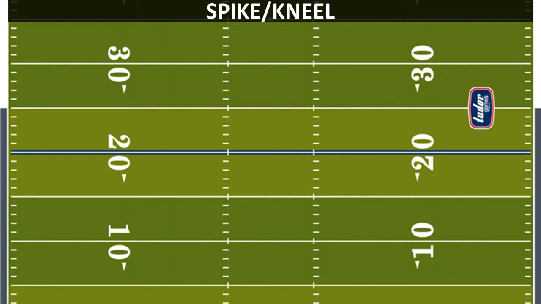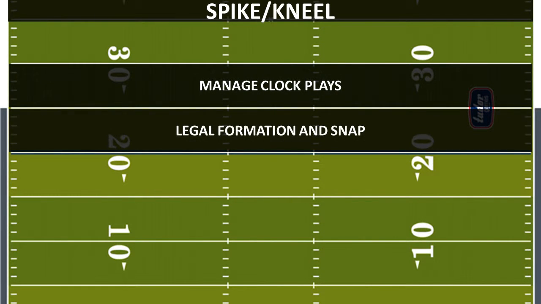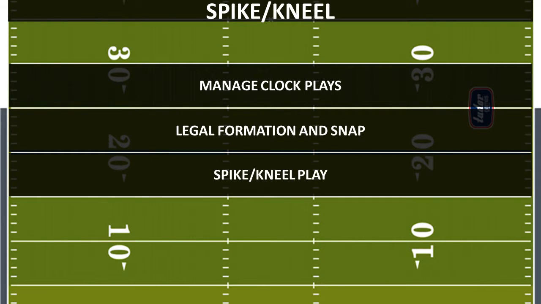Special plays are for those moments when clock management is required, but the offense is required to have a legal formation and snap before any clock movement. These are the spike and kneel plays. In a spike or kneel play, the offensive team announces spike or kneel. The players are not on side. The 1-minute play clock starts and both teams set up together.